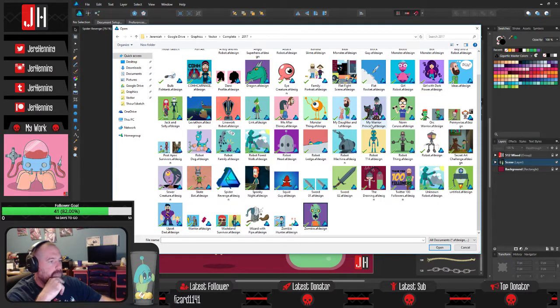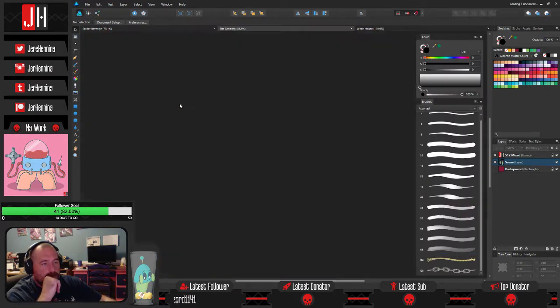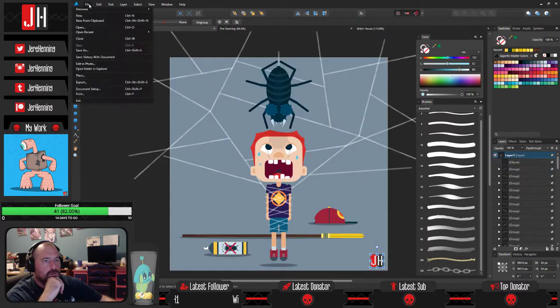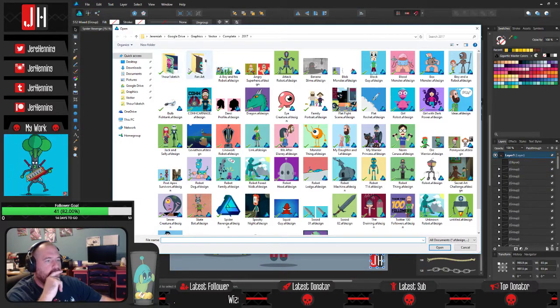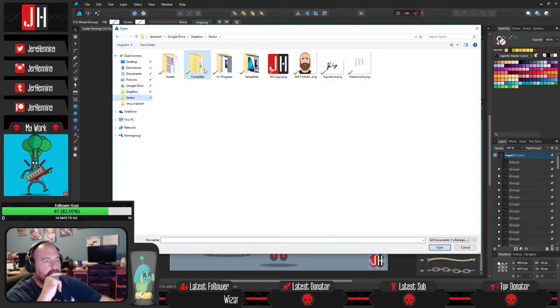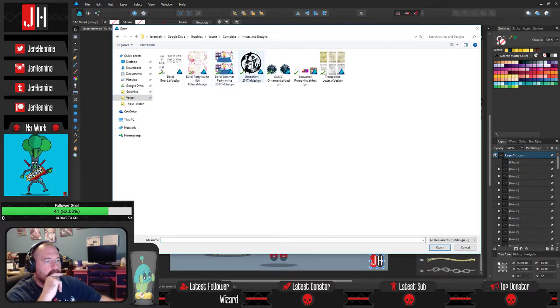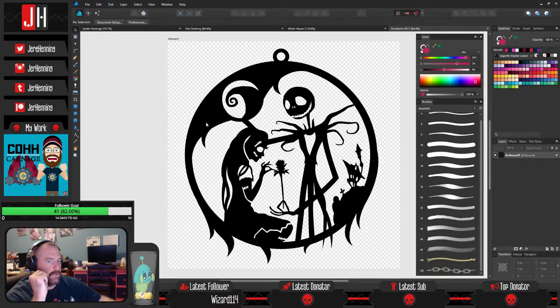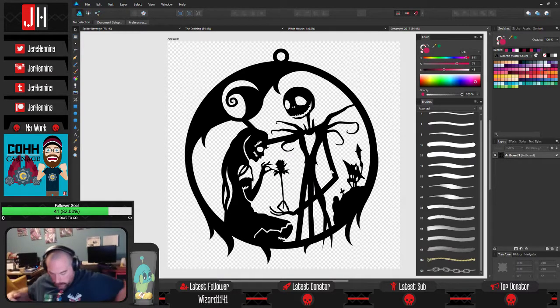And then here's all the stuff I have drawn. I made this for my daughter. Did you ever see the Christmas ornament that I made, Shadow? Did I show you that? Let me open that up. So where the heck is that? So I drew this here. My daughter is a big Nightmare Before Christmas fan, so I drew this in an ornament for her. Hang on, I'll grab it real quick. Hold on one second.